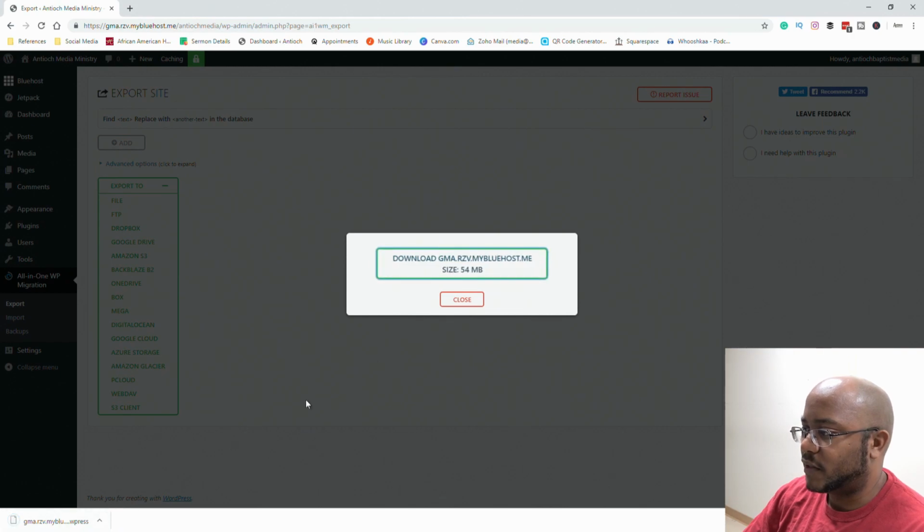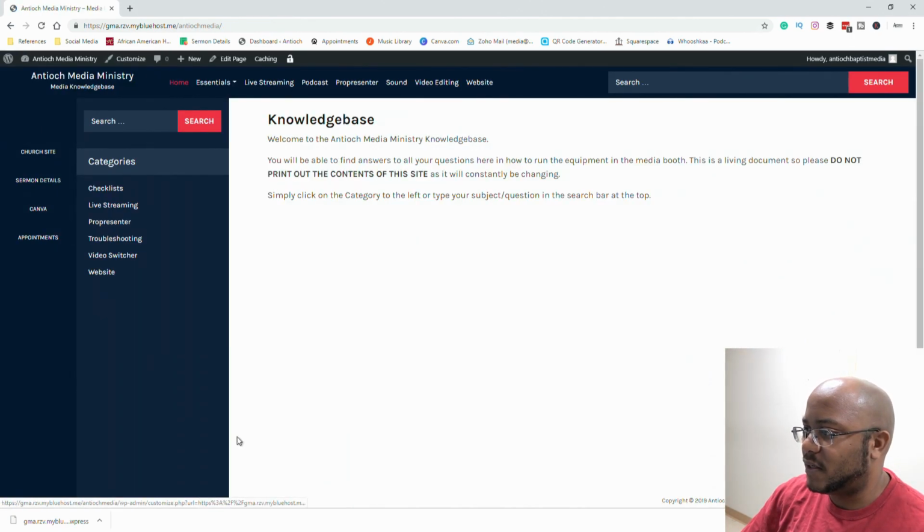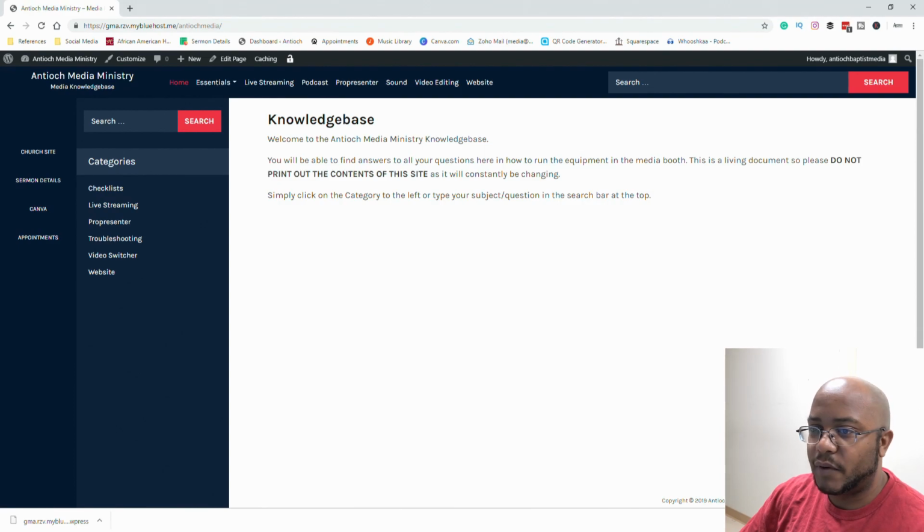Boom, there's our file. Now the good thing is, because I believe in backups, I'm not going to delete this until I know everything is working. As you can see, this is the functional website right now, the knowledge base that we have for our media ministry. So now what I'm going to do is go over to our Bluehost administration page.